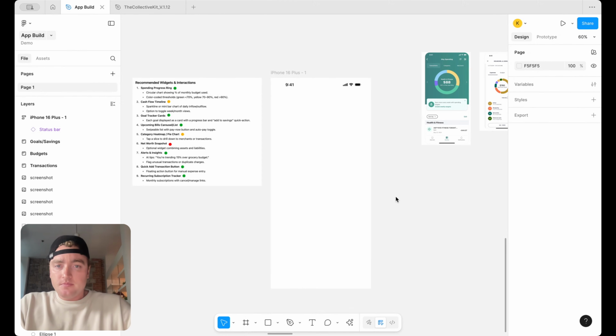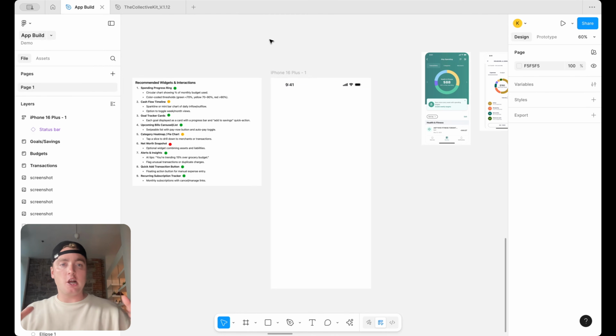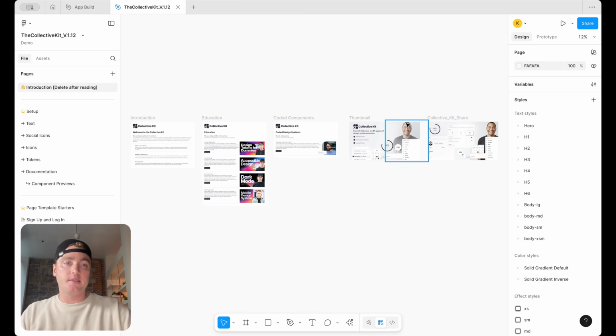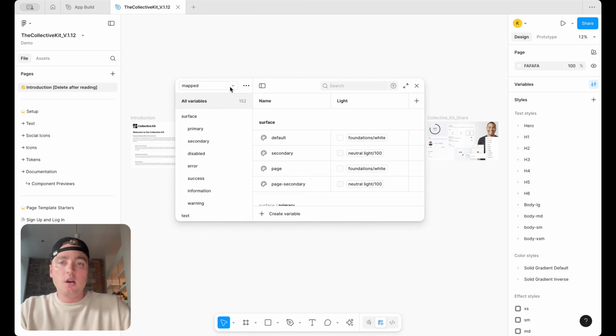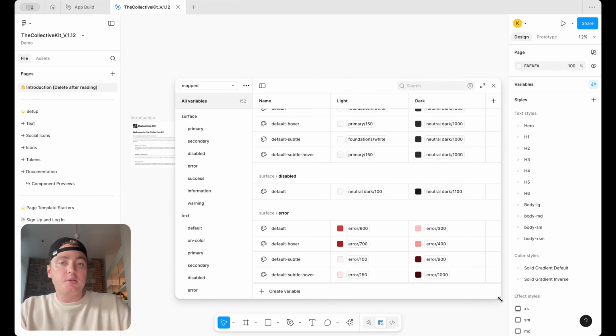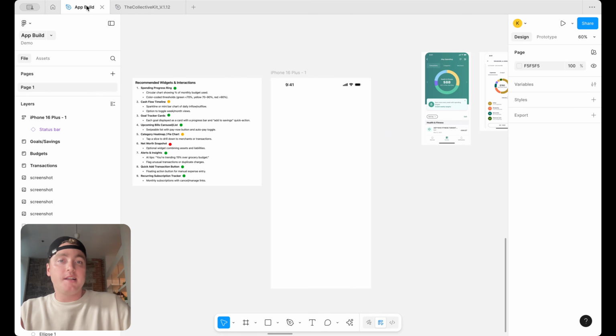Okay, so I just have this iPhone 16 frame here, and we're going to focus on the spending progress ring to start. Now, I also just grabbed this from the Apple iOS kit. And in terms of the variables that I'm going to be using, the text styles and the variables, they're coming from the Collective kit, which is our design system. It's included in our academy. Again, I actually have a video where I walk you through how we build out the library for this. So if you do want to follow along, you can watch that video. It's called our design system setup video. I'll put a link for that in the description. But we're not going to build out that variable library together now.